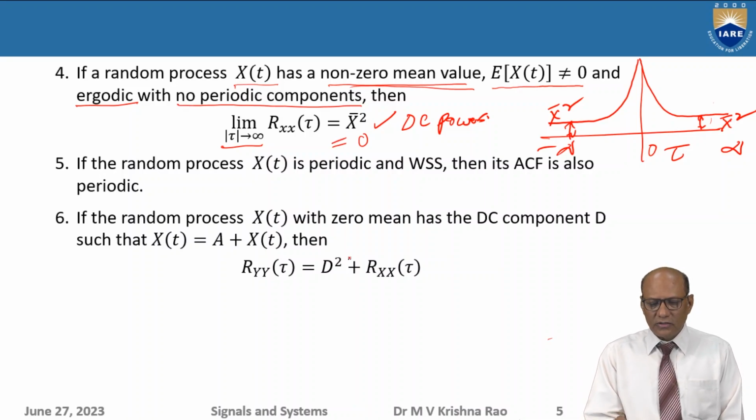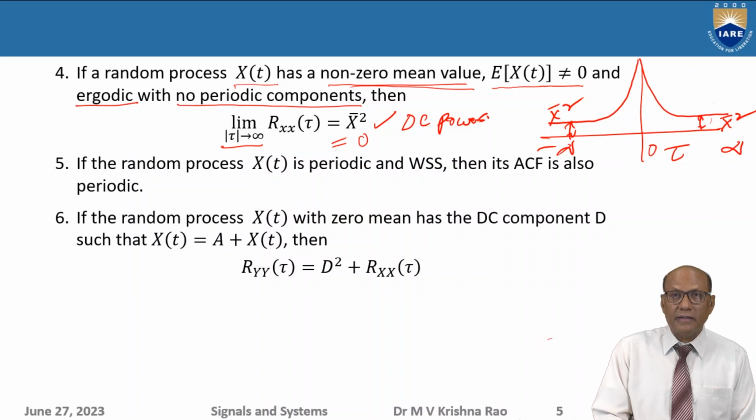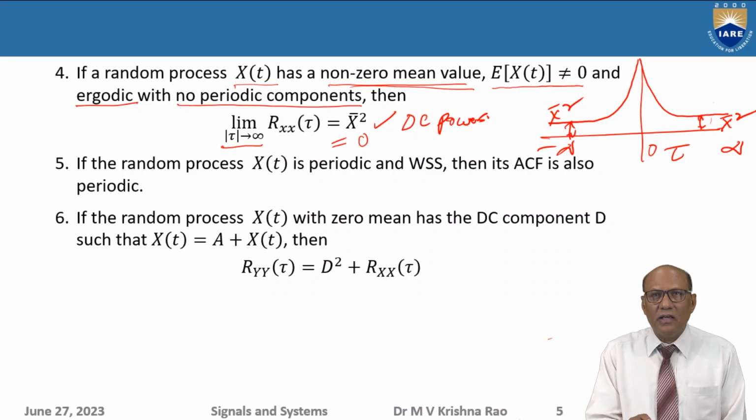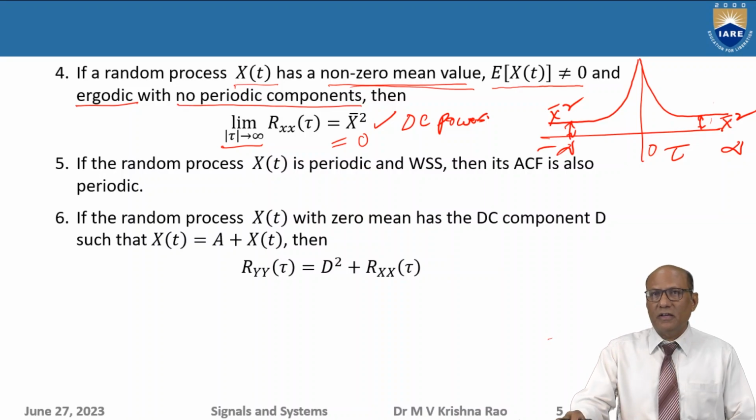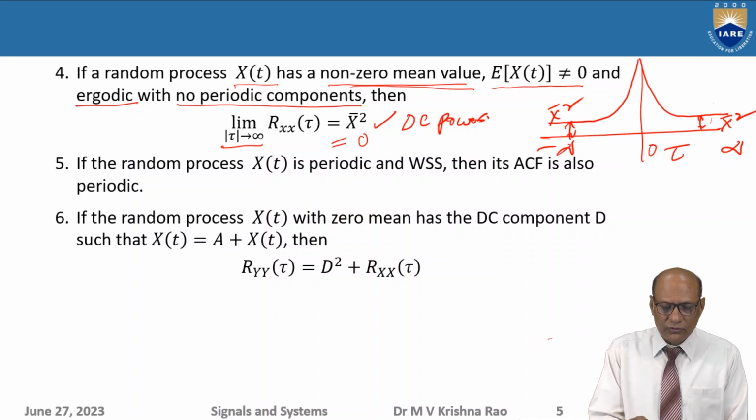Otherwise it is not 0. It is equal to the square of the mean. So this is a very important characteristic which is not there for energy signals. Okay, so basically asymptotically it reaches our pedestal. So this is the fourth property.